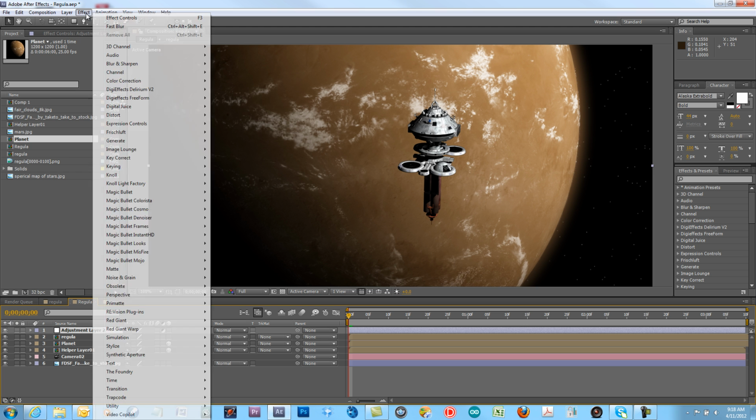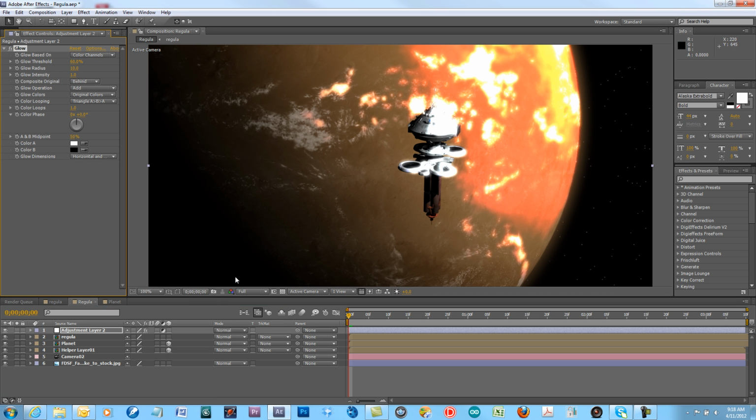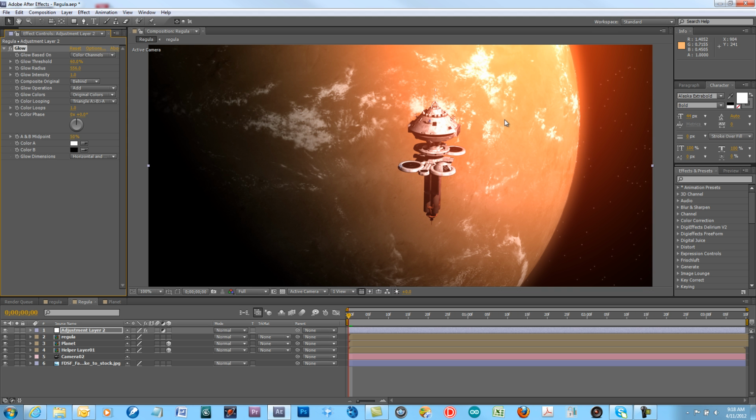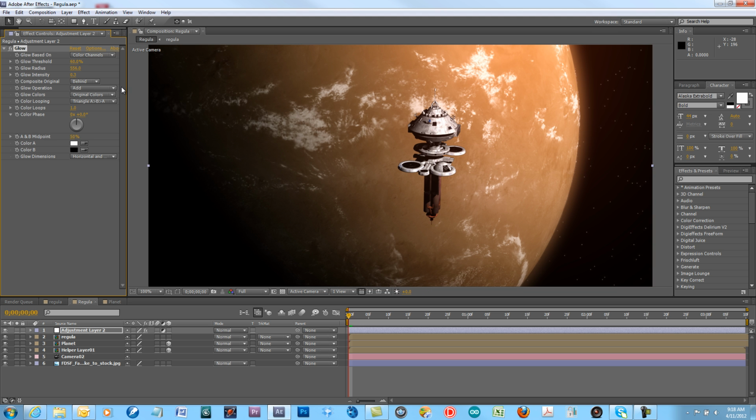So we'll go Effect, Stylize, Glow, and instantly you can see it just kind of blew everything out. I really want the radius really big because I want this to kind of blur together, and as you can see, depending on the look that you want, you can end up getting some pretty neat color gradients, which is a really nice side effect of using glow. It's a little intense though, so we can probably dial that back at 0.25, and you just get a little bit of glow up here, kind of a reddish orange, which is pretty neat.